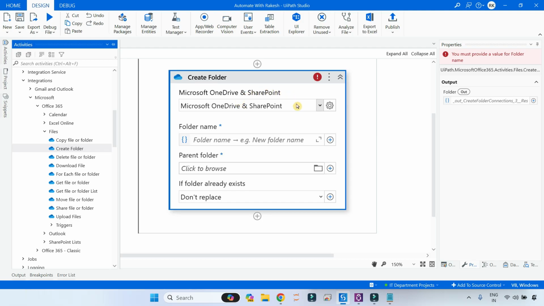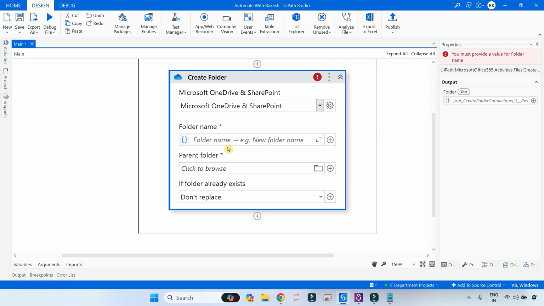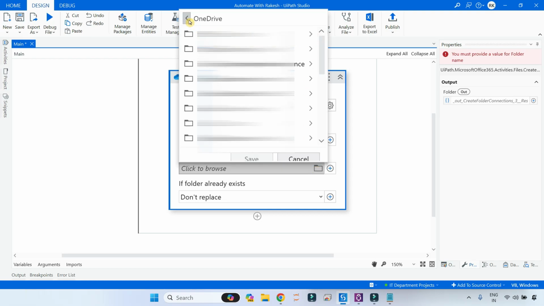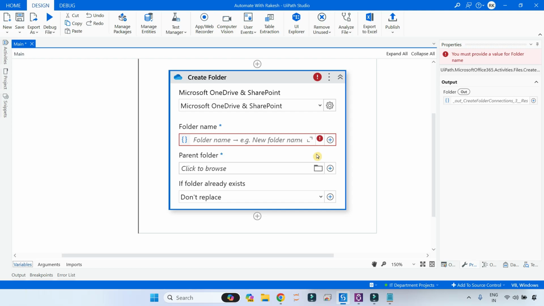It is making the connection, and you can see here it says IT department projects, and under that the Microsoft OneDrive SharePoint connection. It is also capable of showing you your folders. For example, if I click on parent folder and then on OneDrive, it shows all the different folders. Here we will simply cancel this for the moment because our main job is to create a folder.